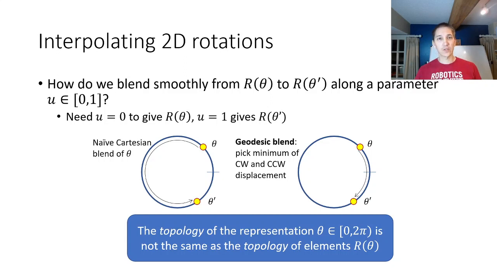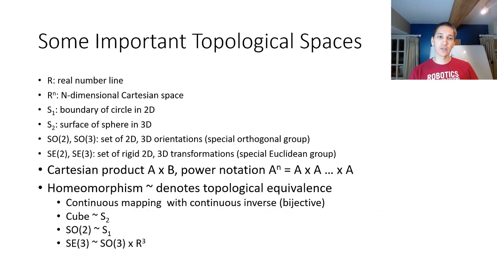And so in 2 dimensions, this is not too difficult. Essentially, we have 2 different ways of going. We can either go clockwise or counterclockwise, and we just want to pick the route that has the minimum distance. And so we just basically compare which one is shorter and pick that one when we're doing interpolation. Now, things become a bit more complex in other topological spaces. And in robotics, we deal most primarily with 2 unusual topological spaces. The first one is the space of 2D rotations, and the second is the space of 3D rotations.